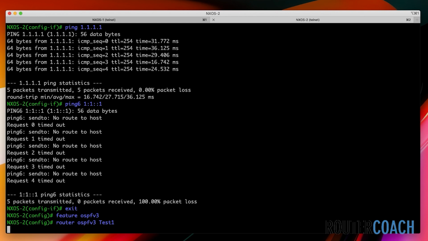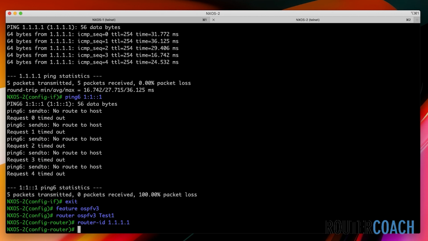Now with OSPF version 3, you have to enable the router ID, but the router ID is not an IP version 6 address. It will still be a 32-bit IP version 4. So router ID is 1.1.1.1.